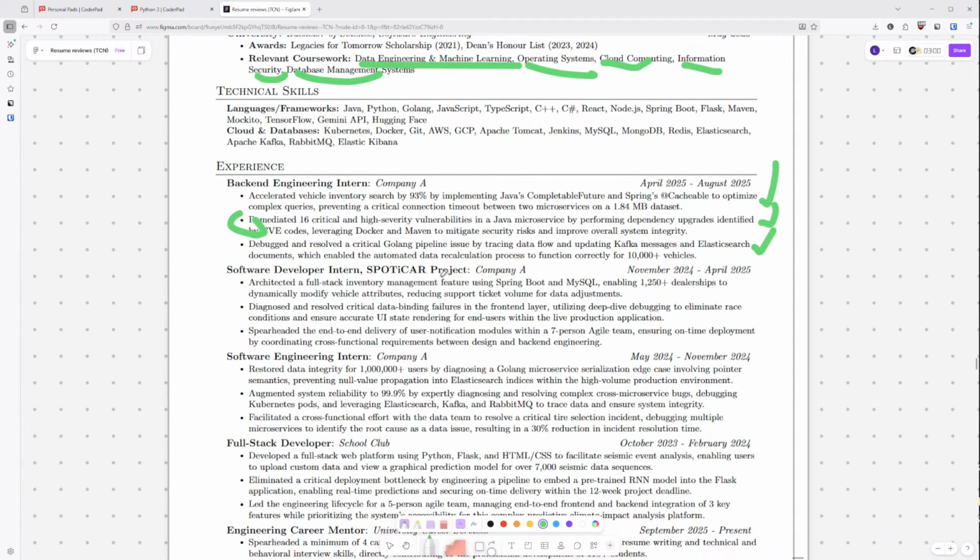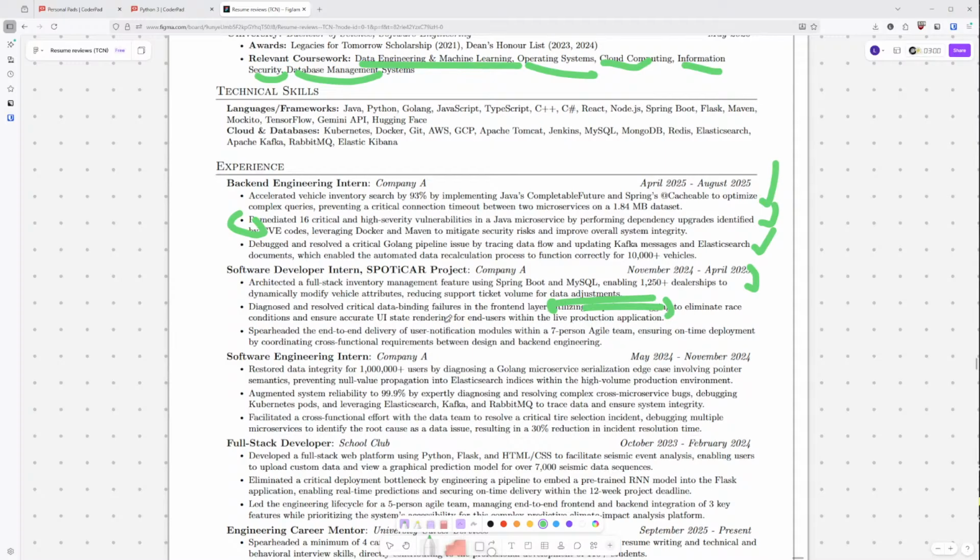Okay, software development intern, this project. Okay. Diagnose, resolve critical data binding failures. I don't know if we should use... it feels kind of adjectives, you know? I think just get rid of those, to be honest. Live production application.